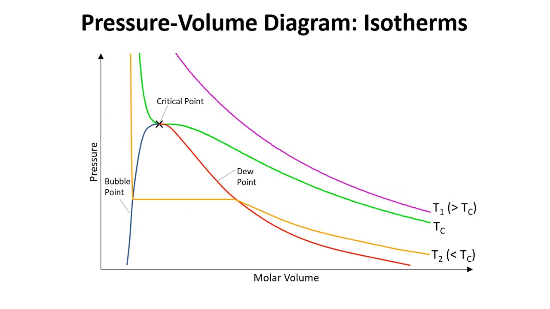Now in terms of isotherms, if we have an isotherm at a temperature that's above the critical temperature so T1 in this case, then we have this curve here and that's just nice and straightforward. But if we're below the critical temperature so T2 in this case, then it follows along like this. We start to have changes in pressure as we reduce the molar volume and then we come across at a level line here from the dew point to the bubble point and then it rises sharply here. That's because liquids are incompressible and so as we start to compress the liquid the pressure shoots up very quickly.